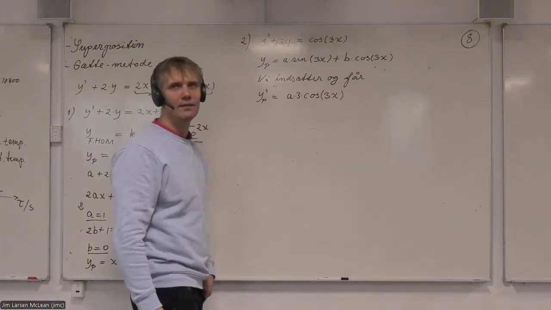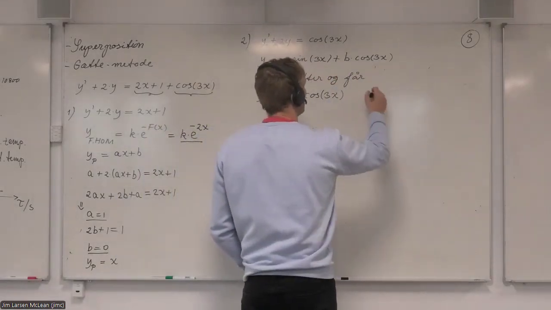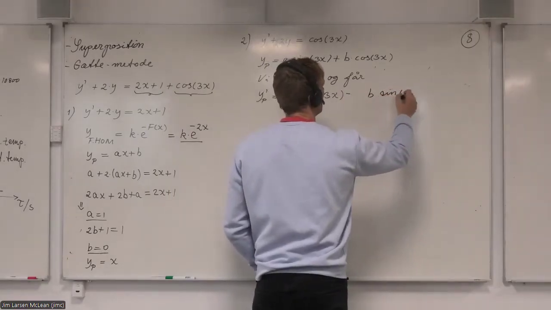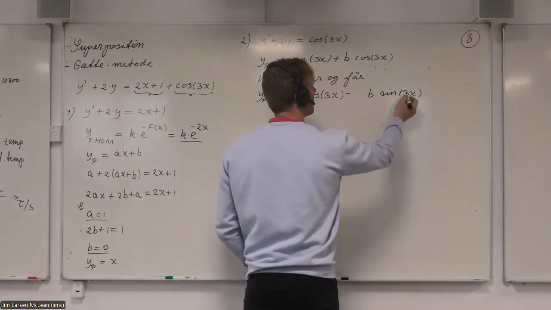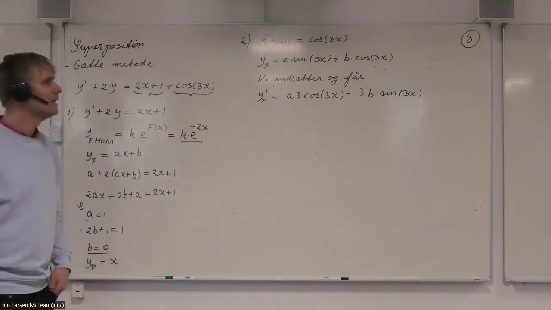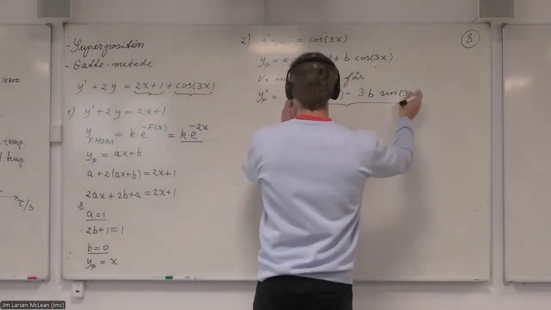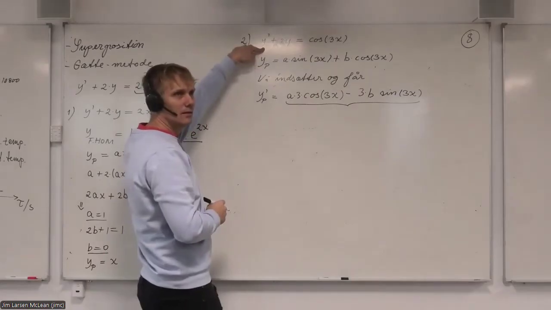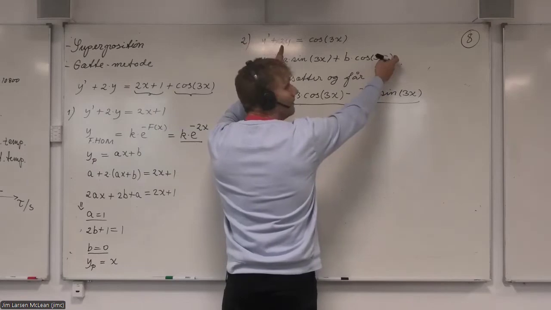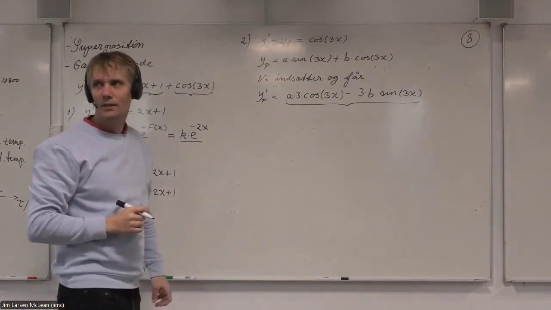Where am I with this? Then I proceed to differentiate this. b is a constant. It stays the same. Differentiating cosine, it gives negative sine. It's the same argument as before, 3x, but I just need to remember to multiply by 3. So all of this now, and it looks a bit overwhelming, but it quickly becomes clear. All of this needs to be put into the spot for the derivative. And plus 2 times y, and in y's place I have to insert all of that, because it is y. And then I simply have to make it work, if it's 3x. I hope you understand my thinking.